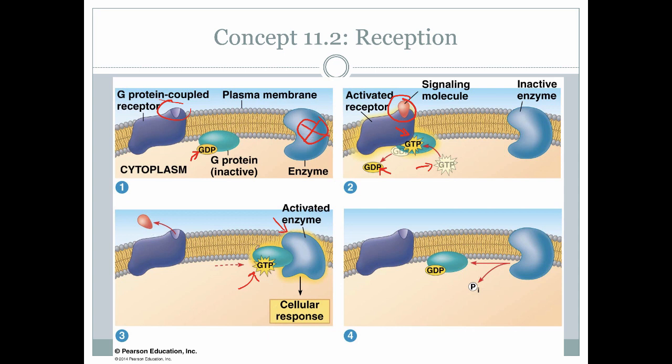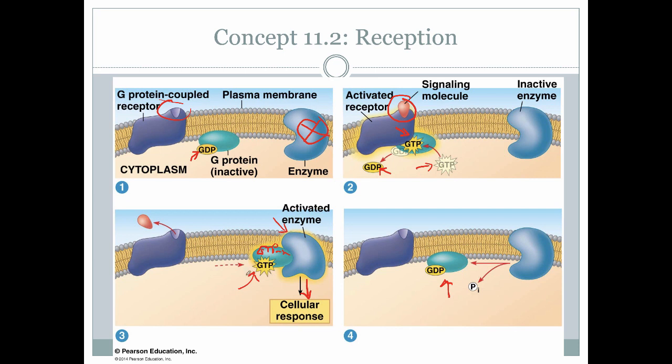In the presence of signal, the G protein is activated. That G protein then diffuses along the plasma membrane, binds to some enzyme and activates it. This is just an example of relaying the signal. And that activated enzyme actually does the cellular response. It makes something that the cell responds to, or that tells the cell to do something specific. So this is happening very quickly, very rapid, on the order of milliseconds. And then while this activation is happening, this G protein is going to activate its GTPase activity, as we talked about, and it will automatically turn itself off.